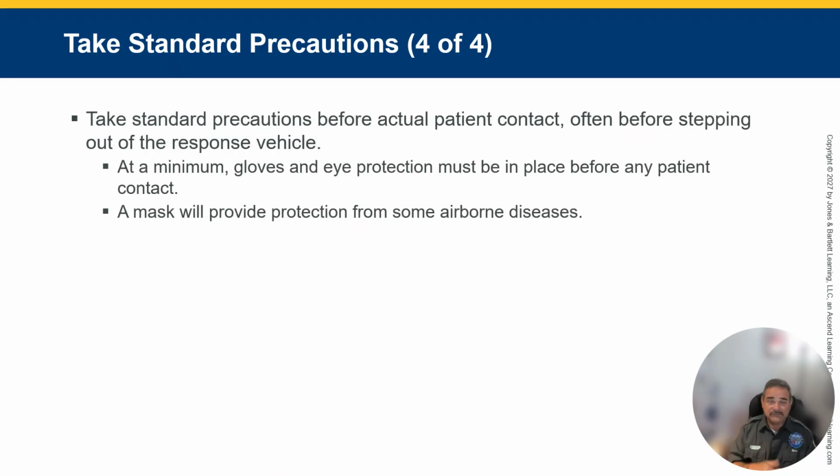Take standard precautions before actual patient contact, just like I said, but at minimum, gloves and eye protection. At minimum, gloves and eye protection. When I work both in the ambulance, helicopter, and aircraft, my safety goggles hang around my neck all the time. Kind of like my sunglasses. My eyes are sensitive to sunlight, so I wear sunglasses. So when I need my safety glasses, I have them around my neck.